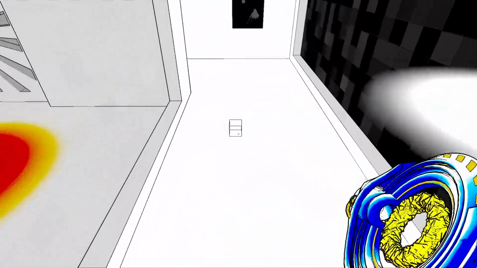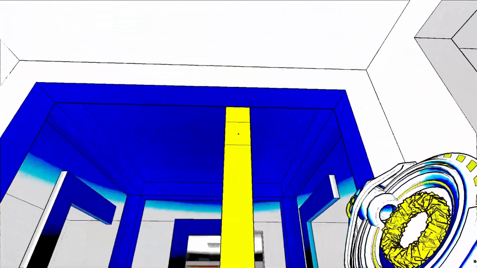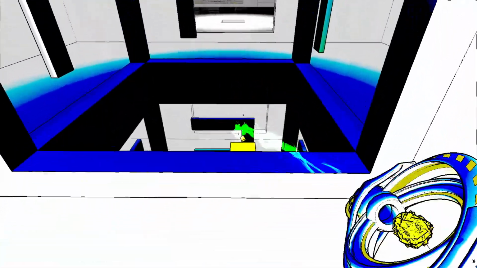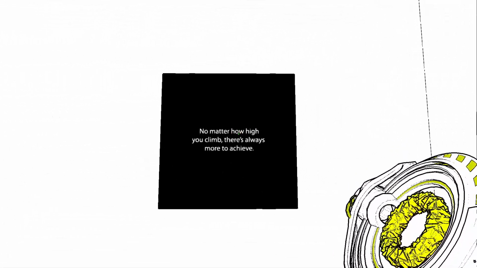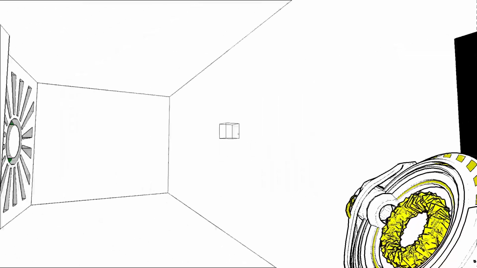What floor am I on now? This is 7 now. Okay, red gun. And I'm where the black cube walked, so I can get the red gun. Neat! No matter how high you climb, there's always more to achieve. Okay.